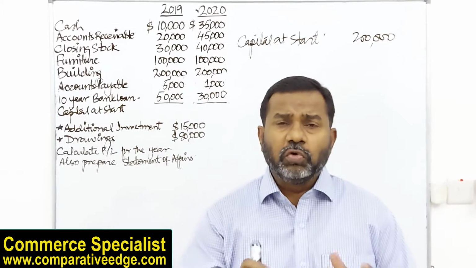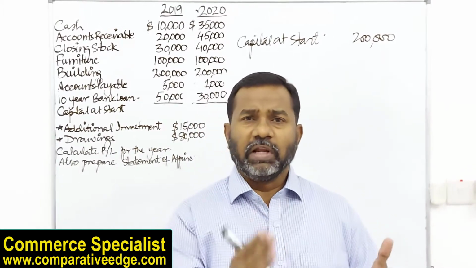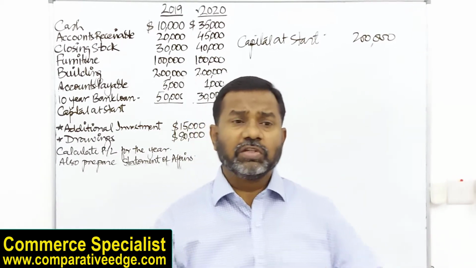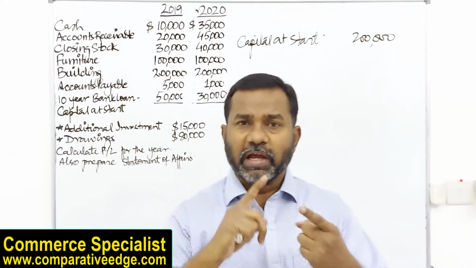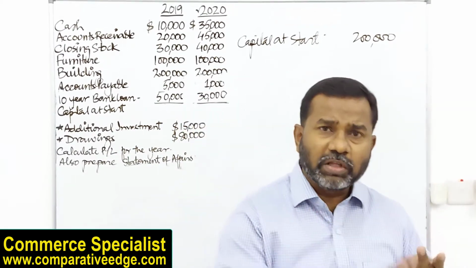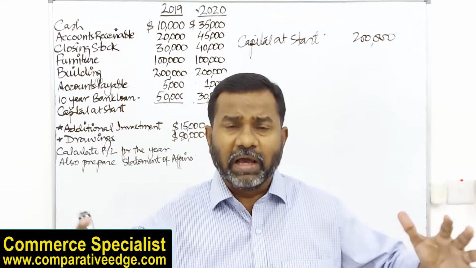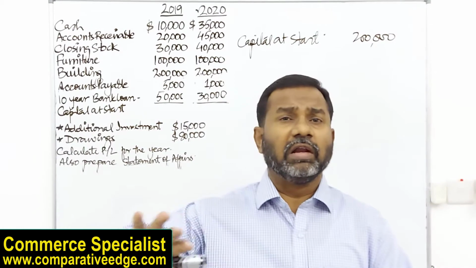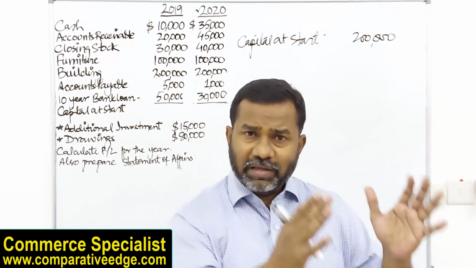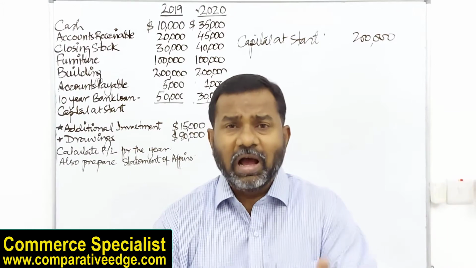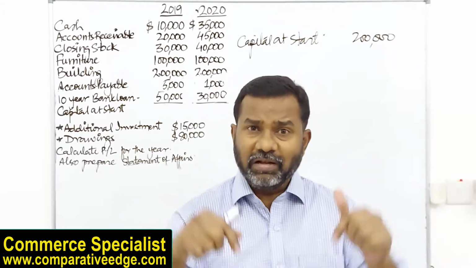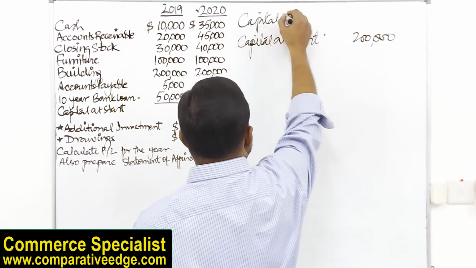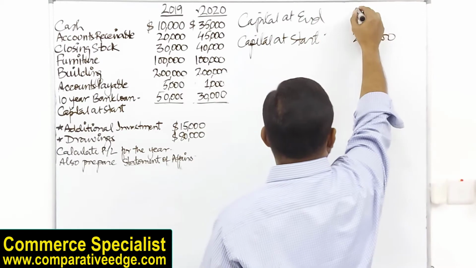Then what I did, I used the basic accounting equation. Assets equal liabilities plus capital. So from assets, if I minus liabilities, I'll get capital. So I started looking around. I asked them about their cash balance or their bank balance, about the furniture they had, the equipment they had. I summed up all the current assets, all the non-current assets. I subtracted their current and long-term liabilities. So from total assets, I subtracted their total liabilities. I arrived at their capital as of that day, which is capital at end, which came to this much. Capital at end, say 400,000.